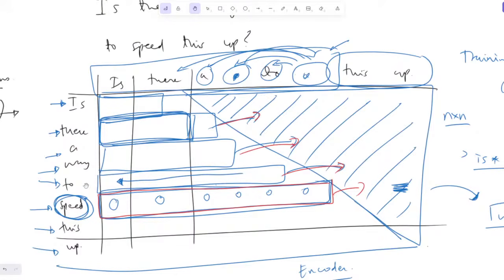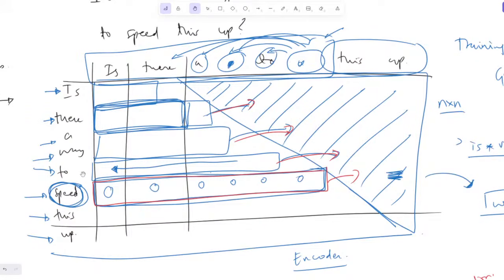In the output between masked self-attention and plain self-attention, the main difference is that plain self-attention gives every single word full context of all the words around it. So imagine I could look at this word there. This is usually how humans also do things. They look at the word and they look at all the words before it and all the words after it and they get context of the word. This would be normal self-attention, plain self-attention, where you have full context.